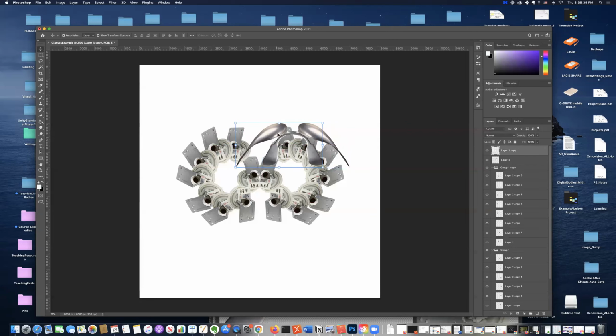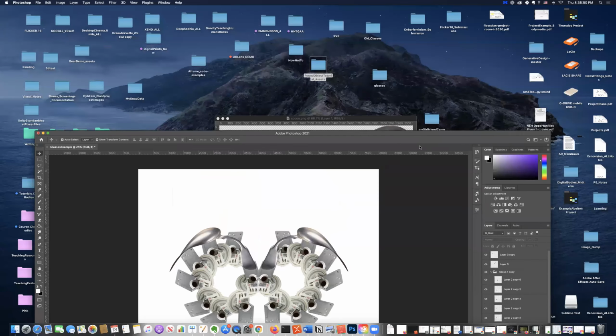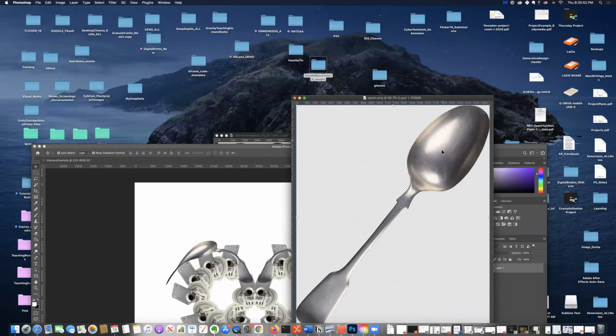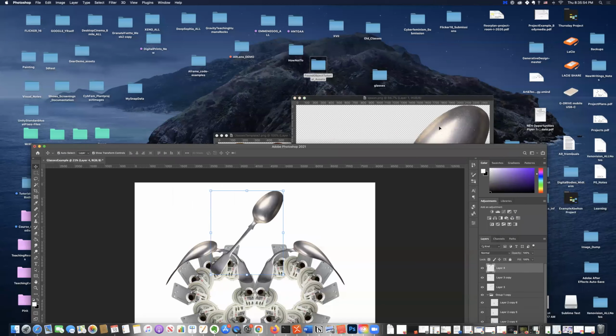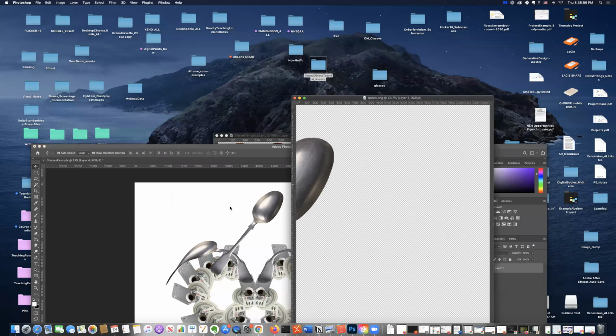Oops. Gotta let go of the mouse first before you let go of Shift. Move that here. And I'm going to bring in another spoon. I'll bring in a couple spoons.